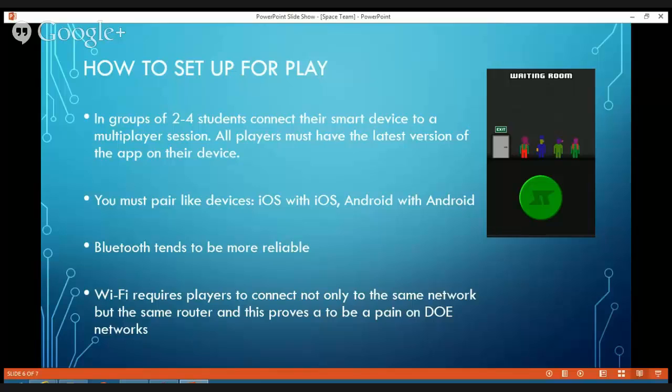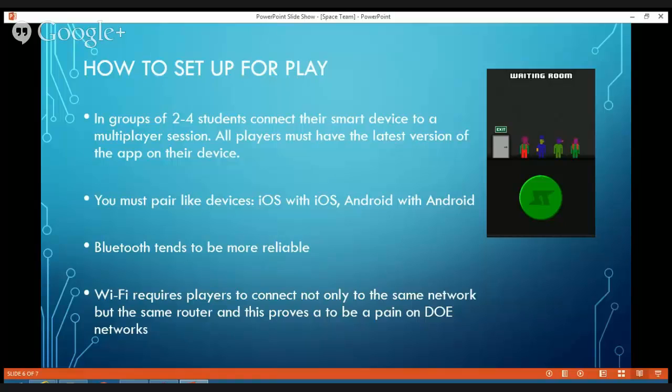And the little people you can see in the waiting room there basically represent each of the players that are connected. And as soon as the game recognises that there's someone nearby to them, another person pops up in the game. You then push the little green button. When everyone pushes it together, you're straight into the game.